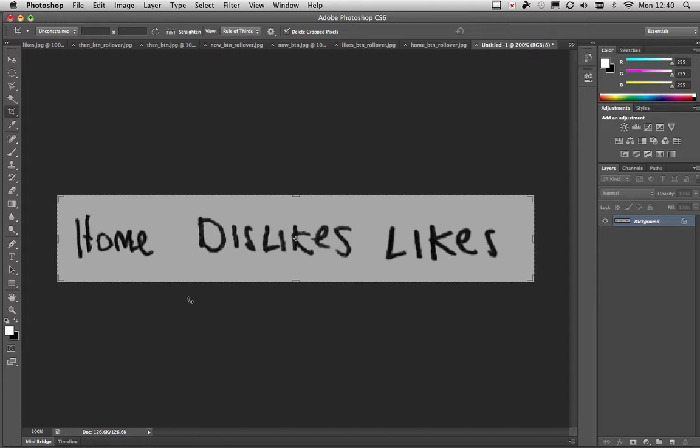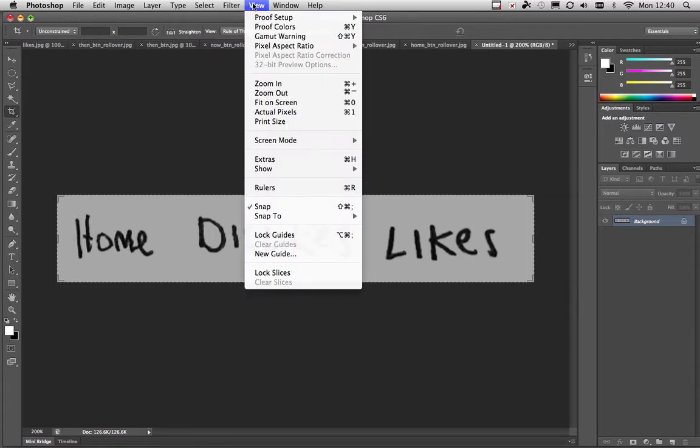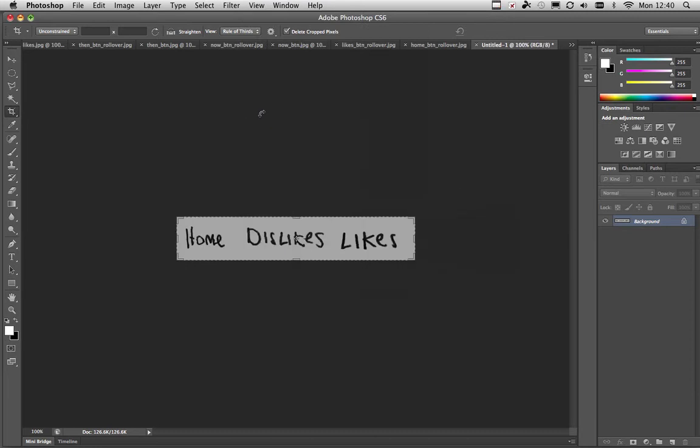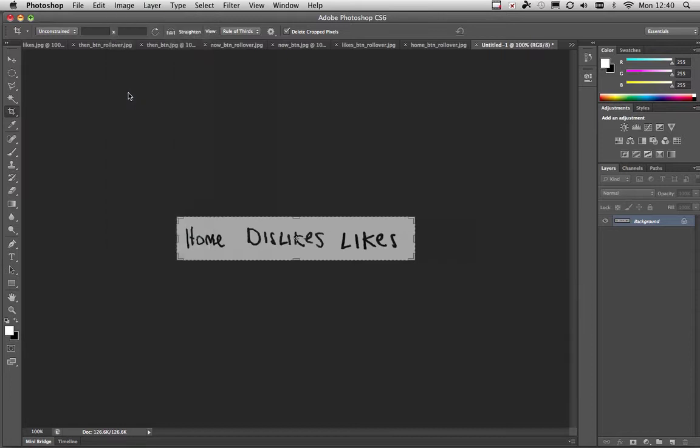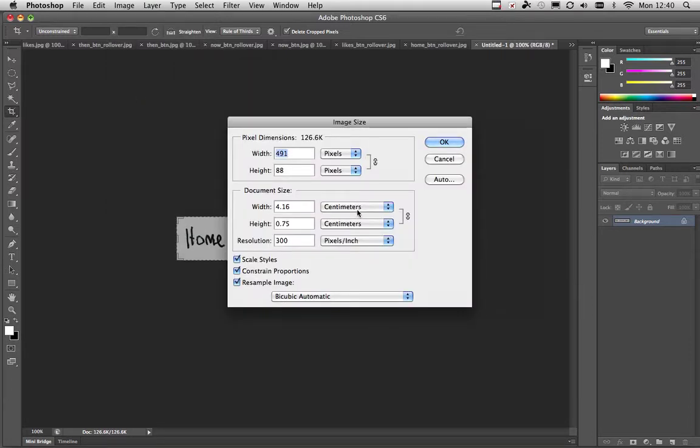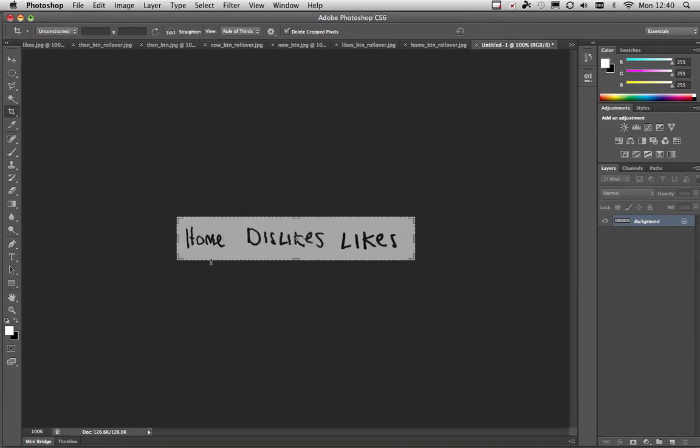You'll notice the way it becomes a bit jaggedy as I magnify. That's fine. If you remember, the actual size that we're viewing at is View Actual Pixels, and that's the size it'll appear on screen. So if you need to resize your image, if it looks too huge, you can always go to Image, Image Size here, and you can type in as many pixels as you want, width or height. Okay. So we're going to come back in here and look at what we have.